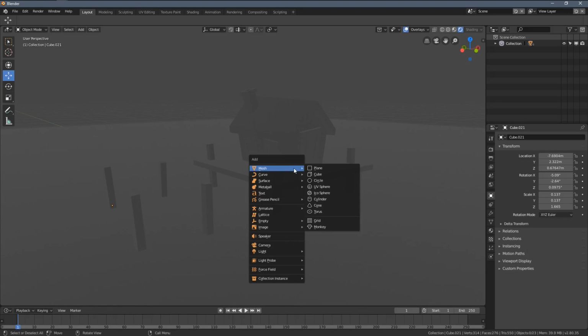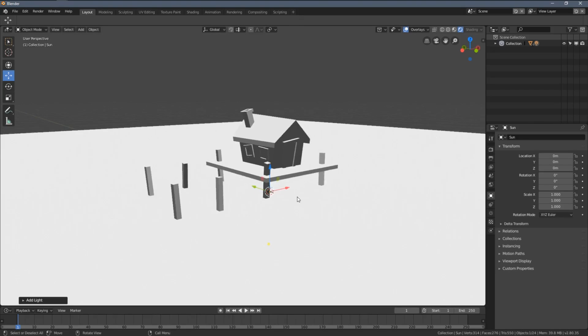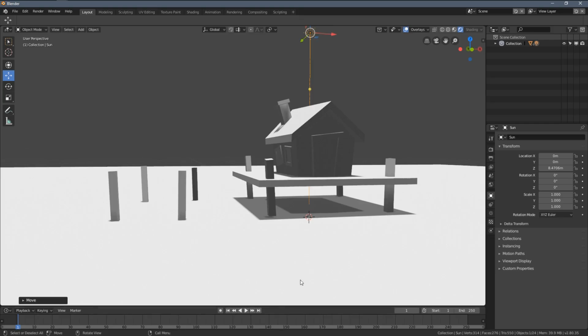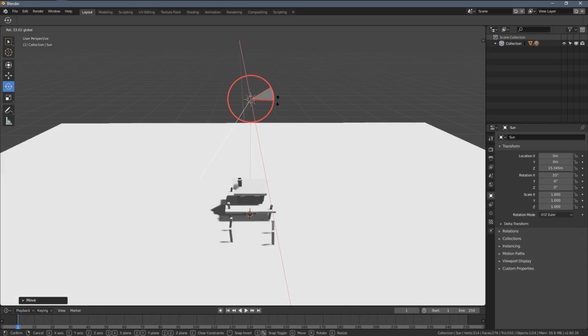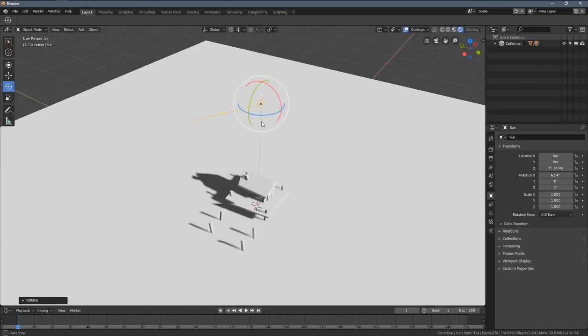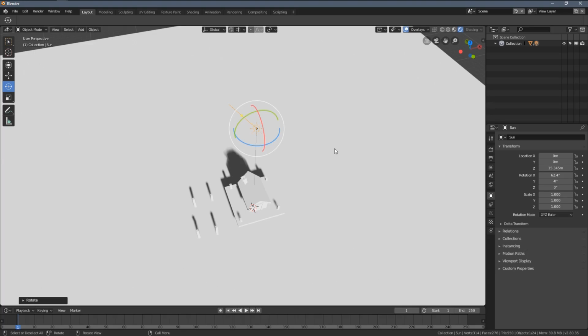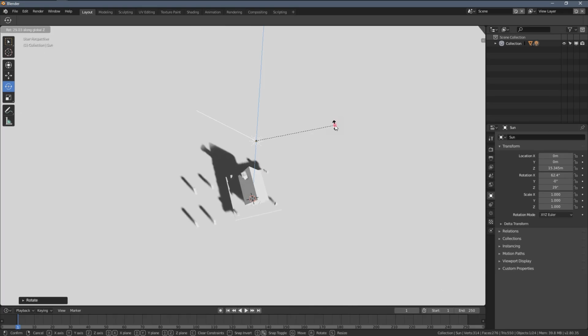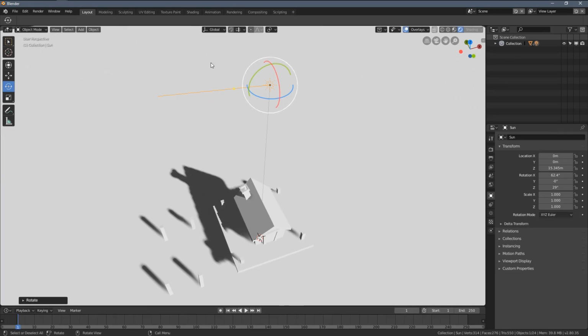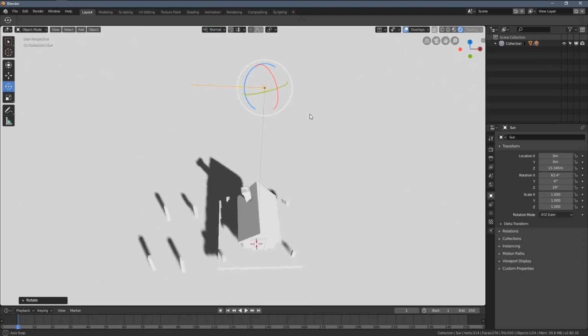I'm gonna press Shift A keys and select a light and a sun, and you can see there is a new object created. It's a sun lamp, and I'm gonna rotate it a little bit so we have this nice looking shadows. Now I'm gonna press R and Z, so we change the direction of the shadow. And as you can see, this is a good example where we could use the normal transformation orientation.